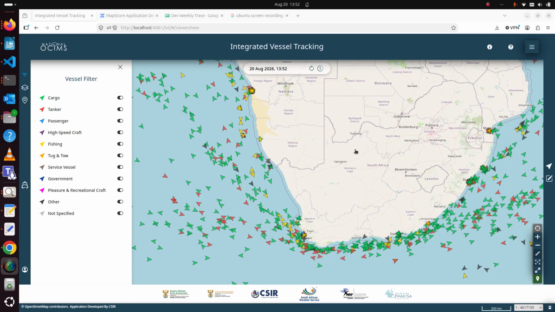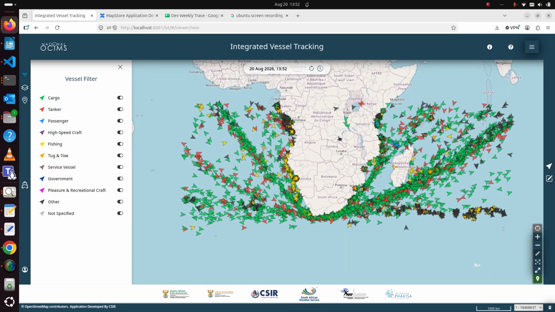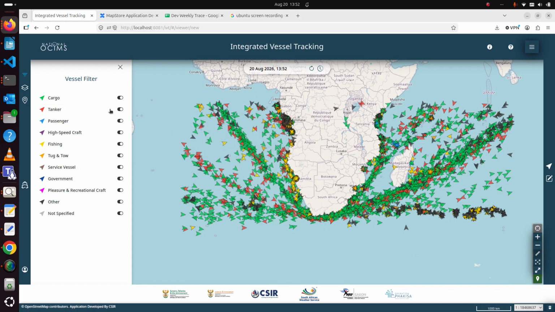The filter view allows you to filter the vessels that you see on the map based on their vessel type. Okay, so if I log out, you can see all the vessel types are visualized, but let's just say I disable cargo.